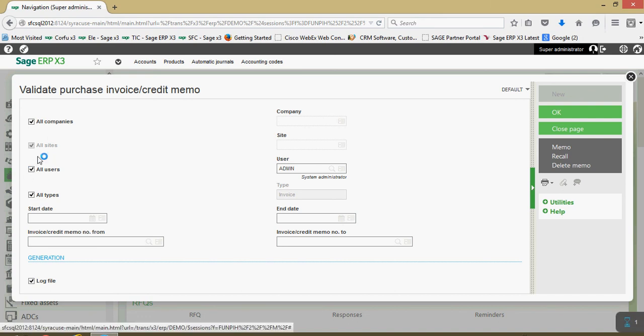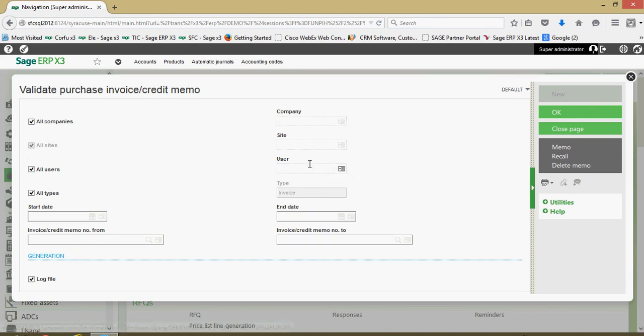If you want to do it for all system users, we can go ahead and put a check mark in that box. You could define a date range if you're so inclined, or a range of voucher numbers. Come over here and click OK. Then X3 will basically go about, and for all your balanced invoices that haven't been posted yet, it'll go ahead and post those items.